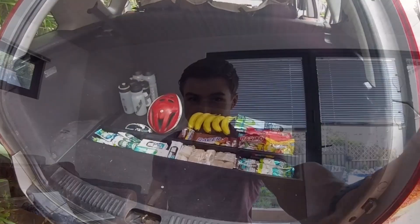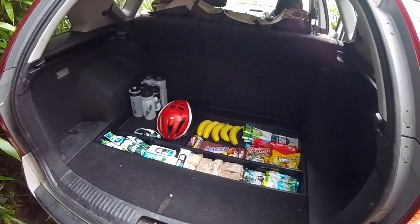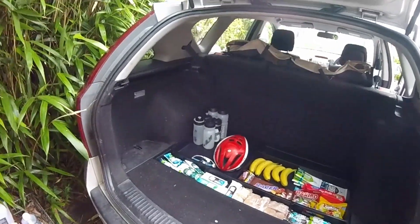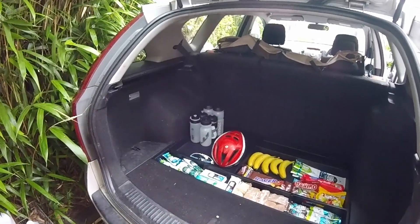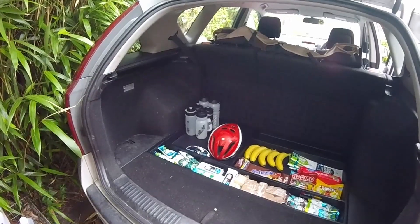I'll show you the food and fueling I'll be using, as well as my bike setup. This is my setup for the Everesting attempt. I've got a few different bottles — I'm going to try and have about 300ml in a bottle at a time, drink that on the descent, then carry the empty bottle up, and hopefully get something to fill them up at the top. So I'm never carrying a full bottle, only enough that I need for that rep or two reps.